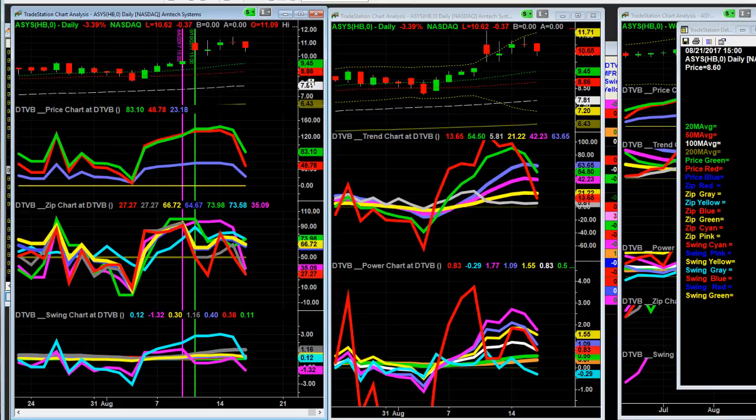At this point, if we're sitting on the green vertical line day, we can't see the future on what's going to happen, and we're thinking about what may or may not happen. One of the things that we see up in the price chart is the price green crossed over price red. Now that is very indicative of a next day down pattern, but it doesn't necessarily mean that it's going to go down, but it often happens that way. When you get the crossover, then things start going down.